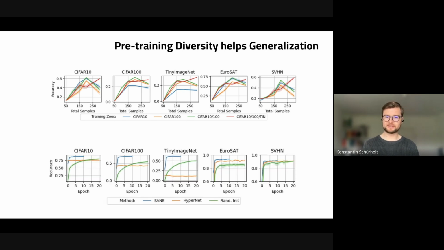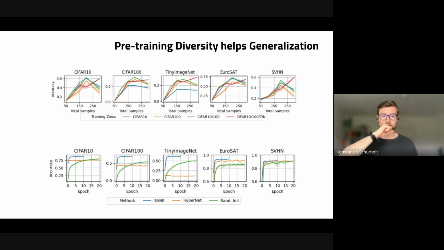The very cool thing about this, as a last result, is that the way we sample these weights right now, whether or not that's a good idea, let's leave that aside for now, they're not exposed to any gradients up to this point, right? We do refine the distribution a bit, but the weights themselves are still just, in a sense, sampled initializations. And as such, they can be fine-tuned still without overfitting. So in blue, what you see in these plots is how the performance evolved if you were to take these last points from this graph and take the models and fine-tune them. You see they perform better still. You can still fine-tune them.